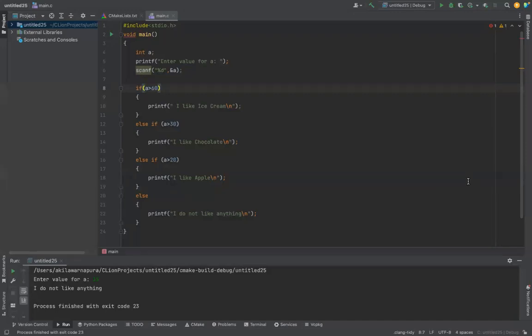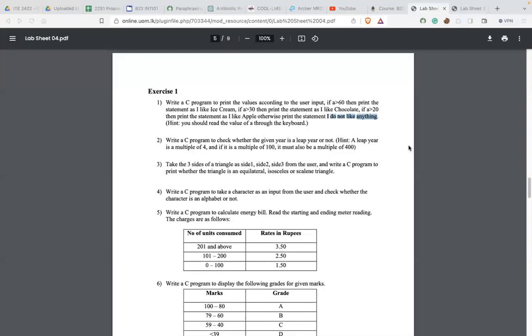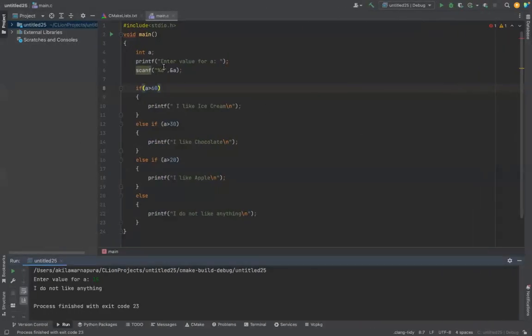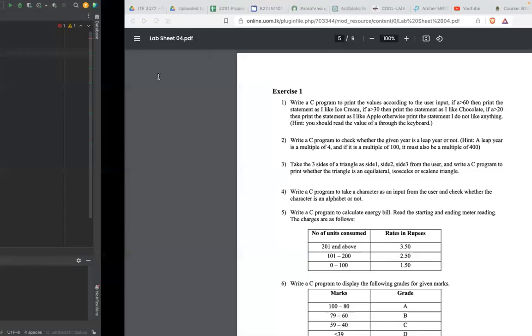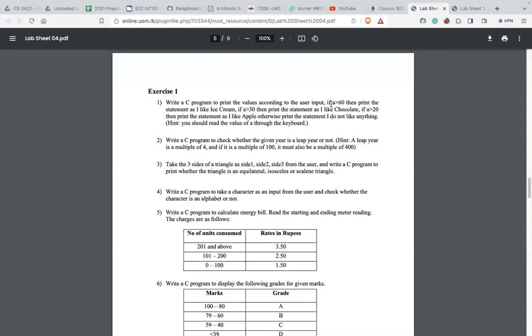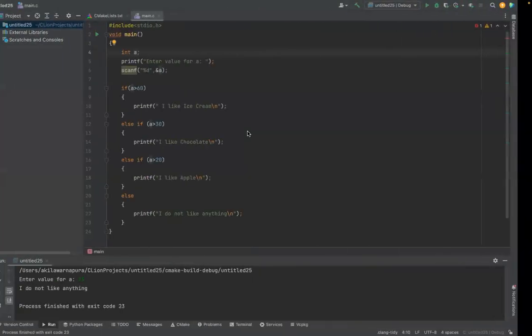And there is another one. In our exercise, we have x, 20, 30, and 60. In our exercise, that means you took the variable a as x. Did you mean that one? I don't understand your question. Yes, it doesn't matter. You can provide whatever variable, but the question asks the variable as a.